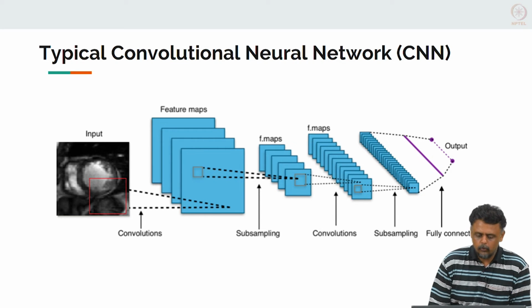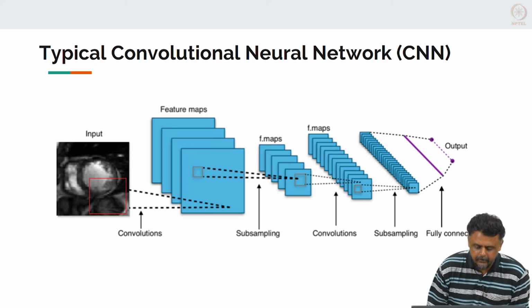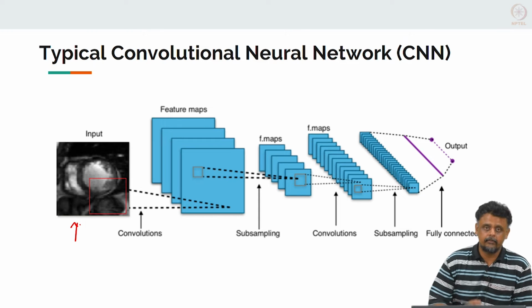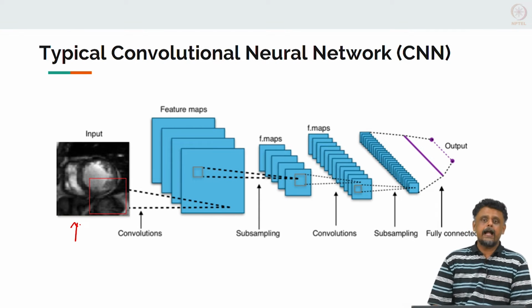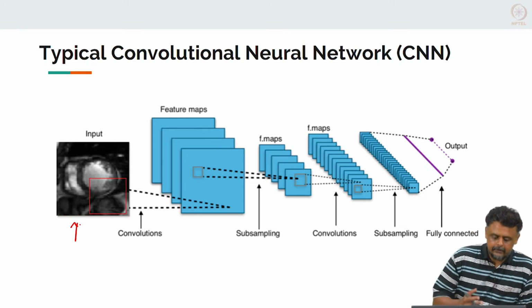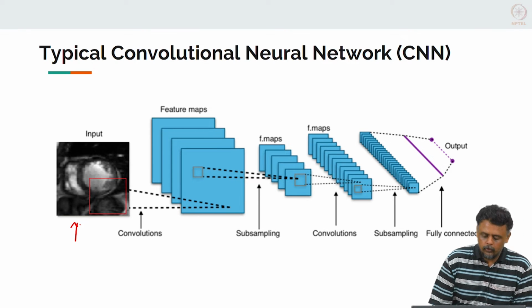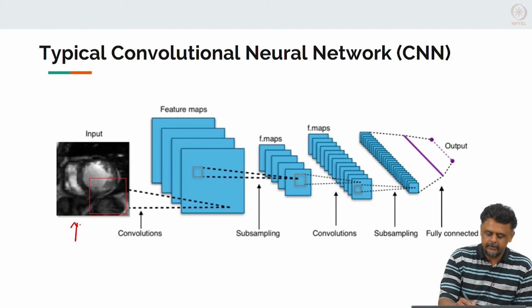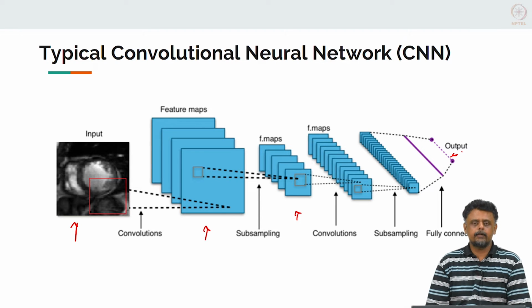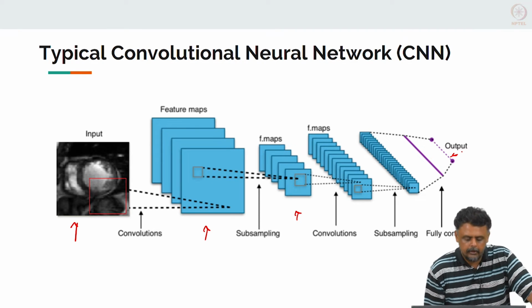Let me just walk you through some of the ones we have already seen. This is a typical CNN that we talked about, where you have an input image or an RGB input image. You can also have a stack of images as input, that is also possible. We have not looked at 3D CNN yet, I think I mentioned this when I talked about brain tumor segmentation, but in this case we are going to do plane by plane. So, this is the input image, then we have a bunch of feature maps extracted by the filters, and then we come to a fully connected layer, and then the corresponding output categories. This is that typical CNN that you have all seen, just to refresh your memory.